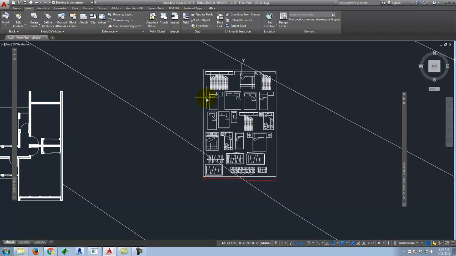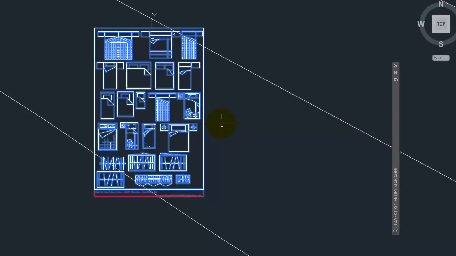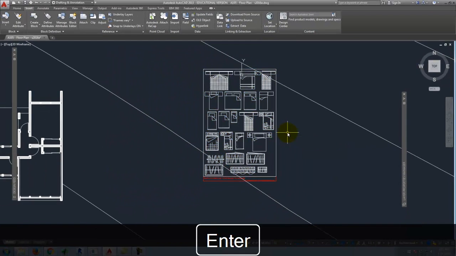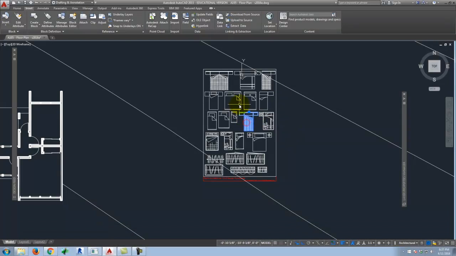And this then brings in a bunch of blocks. And so this is one of the ways that when you get free blocks, a lot of times they'll come in. And that is that they're contained within this whole big file, and there's a bunch of them. We don't need all of them. We just need one of them. So what I'm going to do is type explode, which will explode the large block that contains all the files and let me have access to the individual little blocks.